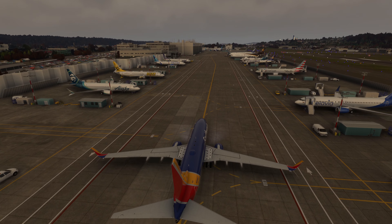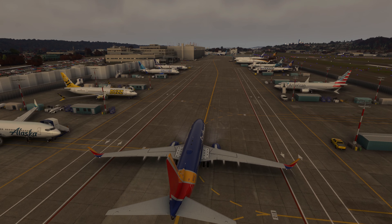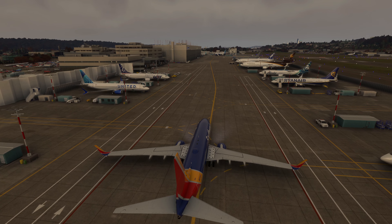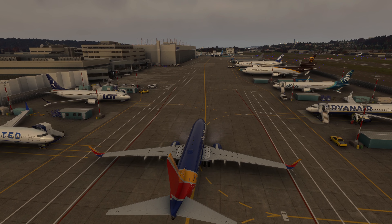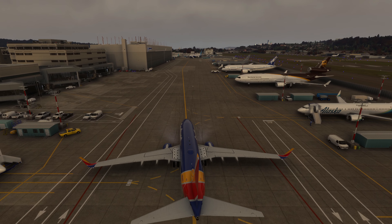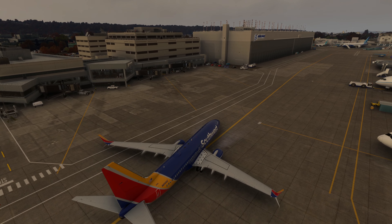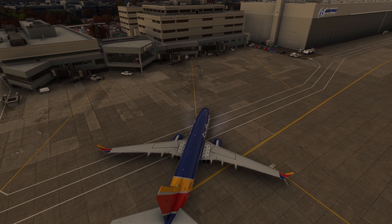It's also very common to see some white bodies here, even though delivery acceptance centers have been shifted over to Payne Field. Especially now as the 777-8 rolls out and they're still rolling out 777 freighters plus the 767 freighters, those will take place 35 miles to the north over in Payne Field. But it will not be uncommon to see some new 787s here, even though the 787s are being rolled out in South Carolina. If you're interested in the 787 plant in South Carolina, Charleston was released a couple of weeks ago — Charleston International Airport, including the Boeing plant — that was done by Dominic Design, they did a pretty nice job.